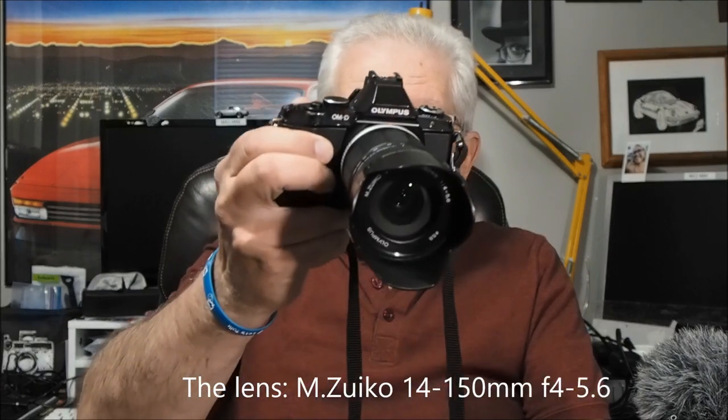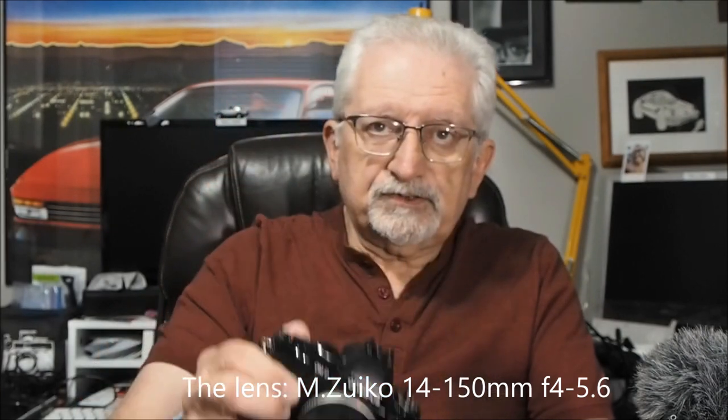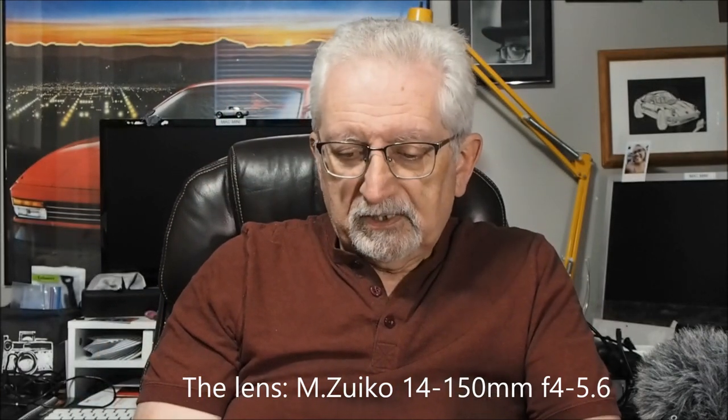All I brought with me was basically this. If you don't recognize it, this is an original OMD EM5 — the classic, as some people like to call it — which means it has the same 16 megapixel sensor as the other models I have. The processing, autofocus, and so on are considerably less advanced, however for the type of photography I usually do it was pretty much adequate.